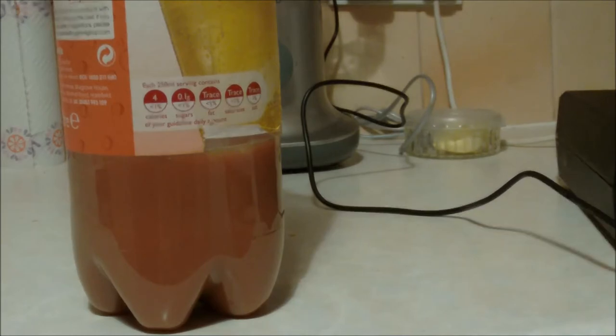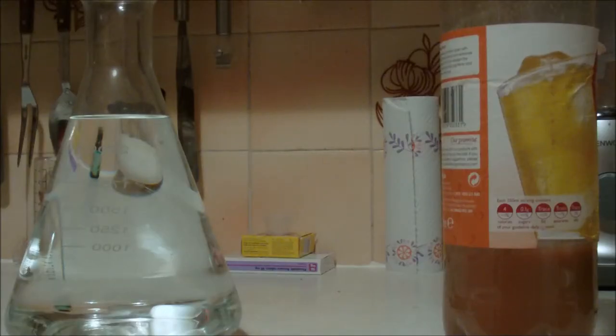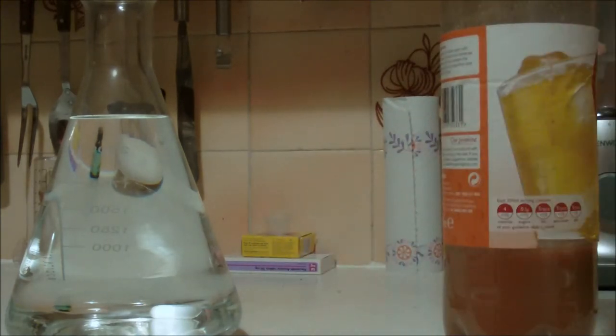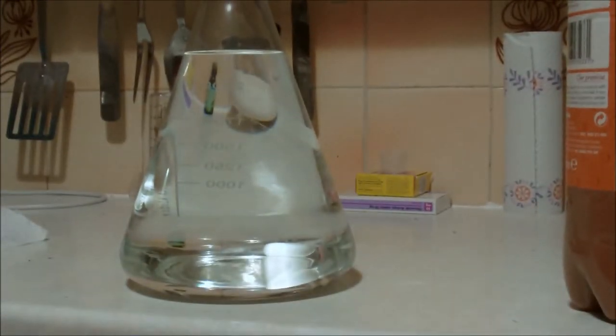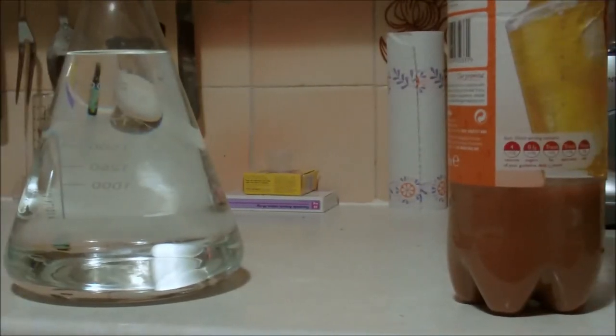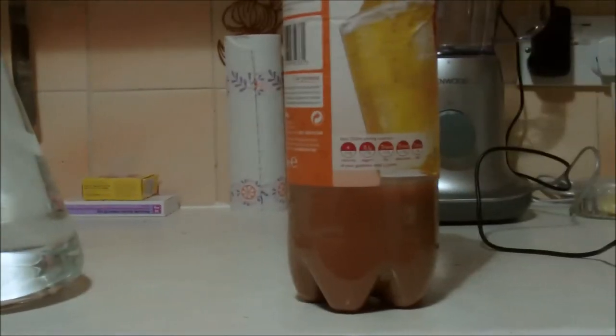Good little tip to follow while I'm waiting for my trub down here, my yeast solution to settle out: I'm sterilizing my container. In this case, it's a two-liter flask, and look at that, it's almost full to the top. We've definitely got some sterilizer in there. At the moment, I'm using something called Milton, it's a baby sterilizer, but you can use whatever sterilizer you want—Star San, whatever—absolutely not a problem at all.